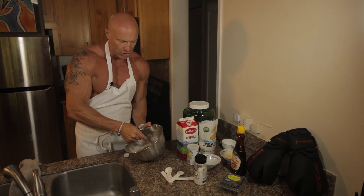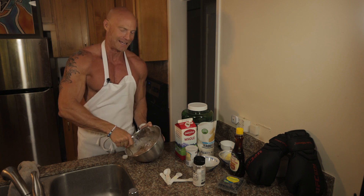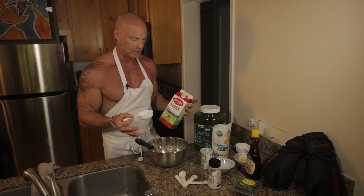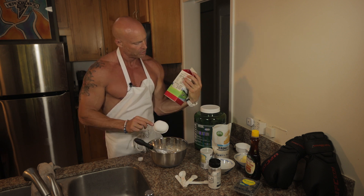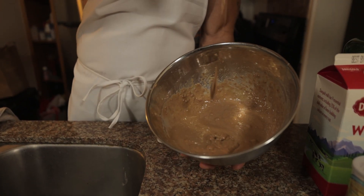It's a little bit chunky, chunkier than a normal pancake, but not much. The chocolate flavor is just going to be dynamite, especially when you throw the blueberries in there. As we add the protein powder into this recipe, we do need a little more liquid, so I'm going to go with another half cup of whole milk, which is going to give us another four more grams of protein. This is kind of the consistency you're going to want — it drips off just like a normal pancake.